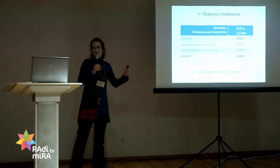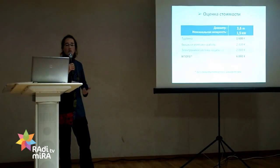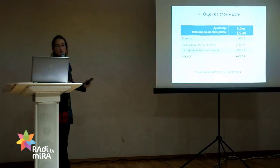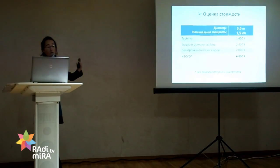But it depends, for example, on the type of material, the type of the wood, the height of the tower also. So the price can be lower or higher.